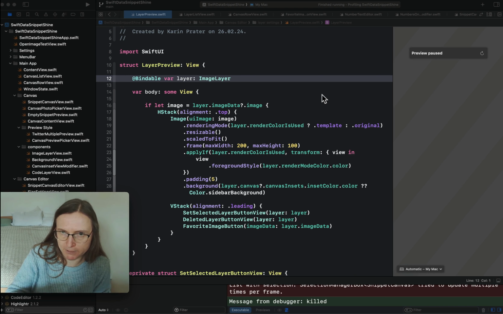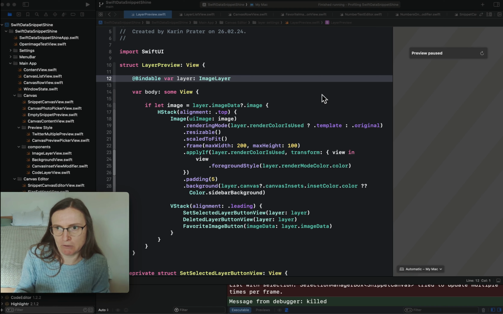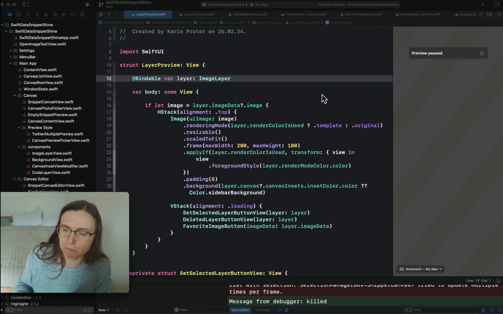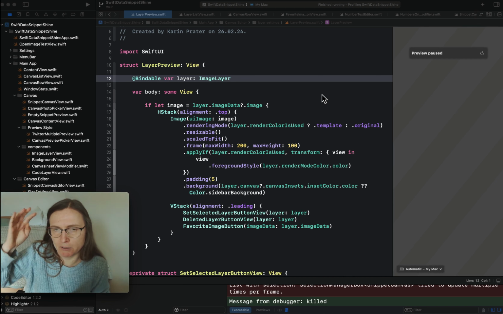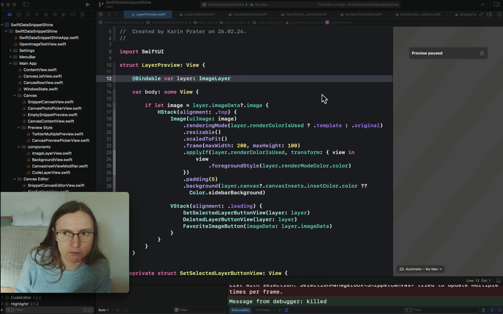As you see from this bigger project with a lot of views, using instruments is really advantageous, because now I know which views to drill down that influence my performance. So if you have a performance issue, your app gets slow, stuttering, you start with instruments to find the views. Then you use more of these debugging tools that we had with the colorful backgrounds or the print statements to test and quickly change something. And then in the end, you go back to instruments to really check how much you improved. And you can directly see multiple of these measurements, comparisons.